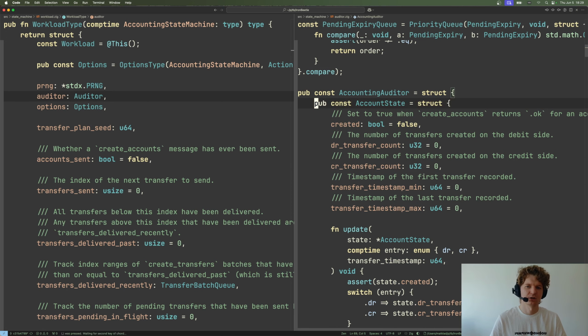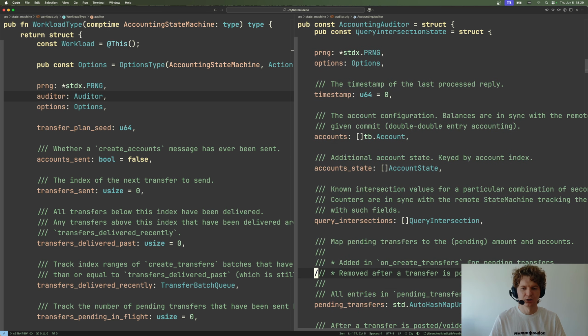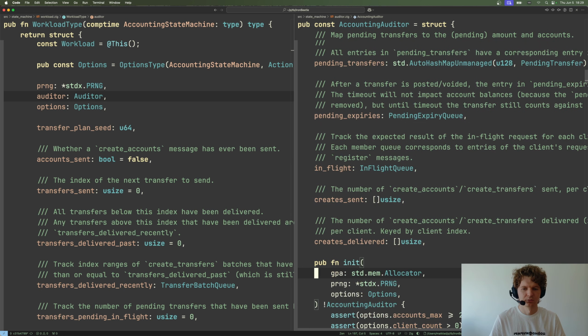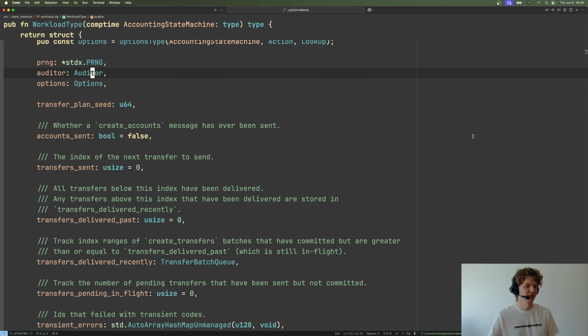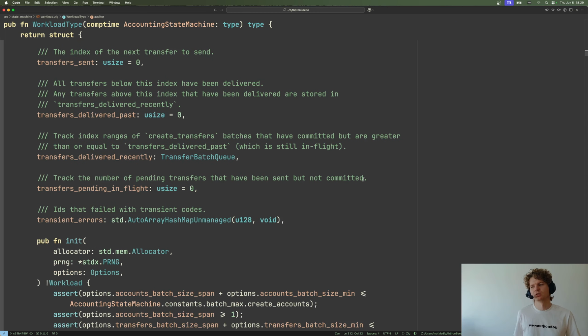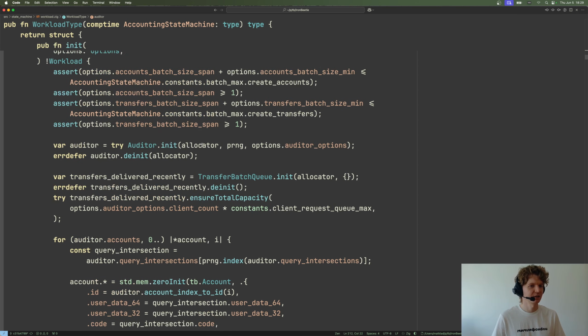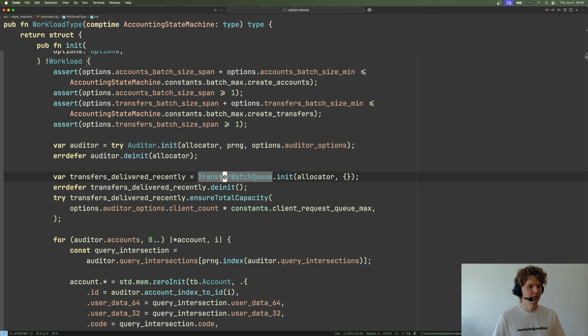What fields do you have, dear account auditor? Well, huh, this is mysterious. In my mental model, the way this should work is that we generate a bunch of transfers up front, but we don't. Okay, let's see what we do here. So we initialize auditor, we initialize this queue.